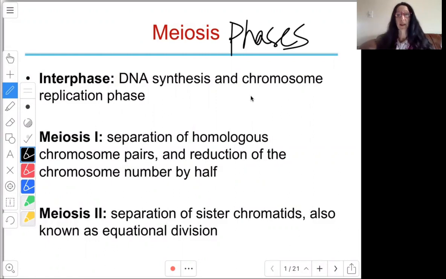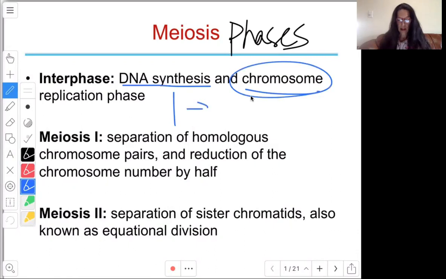And we're going to talk about the meiosis phases. We're going to go through this very quickly because I know you guys can read and you have a book, and so you should use it. So, interphase is always going to come before mitosis or meiosis. It's where we get replication, and so we get sticks into X's for all of our chromosomes. So we get a sister chromatid, an identical piece of DNA.